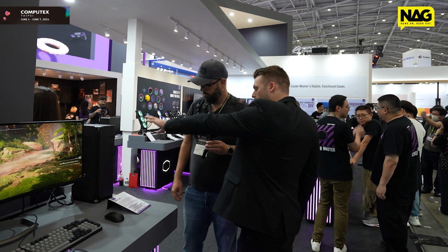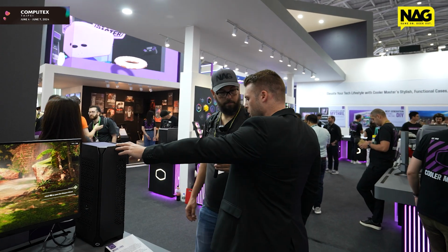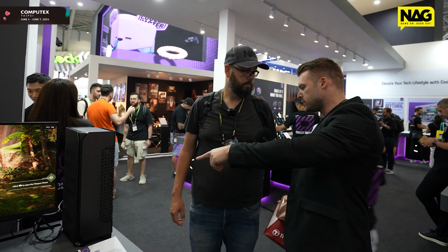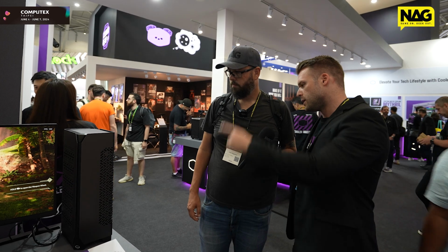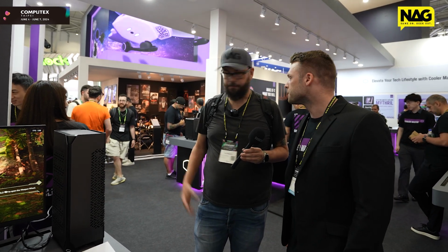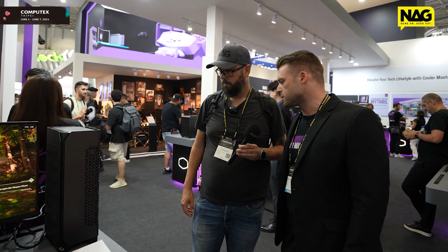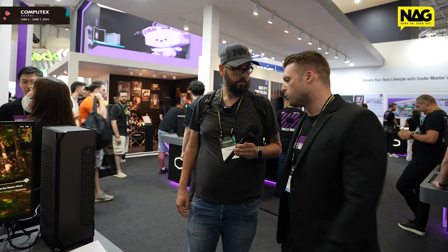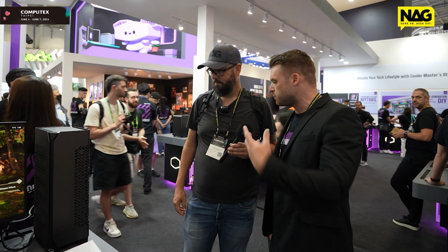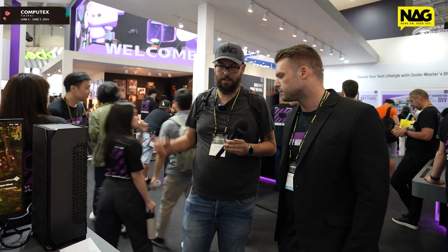And then this is what we call our Encore 1 Pro, which is a full system build that we're working on at the moment that will be available in the retail market. It's got a 4070 inside. It's an Intel i7. I love the design. I think it's fresh. I've never seen a PC in this shape. Yeah, so this is actually one of our new cases that's available in the market. It will be in South Africa very soon, but you can buy it as case only, as CPT, which is case, power, thermal, or as a full system build. Of course, because you need a specific power supply in here.